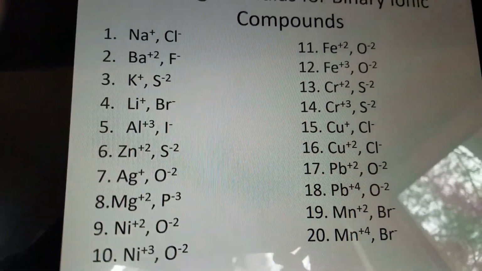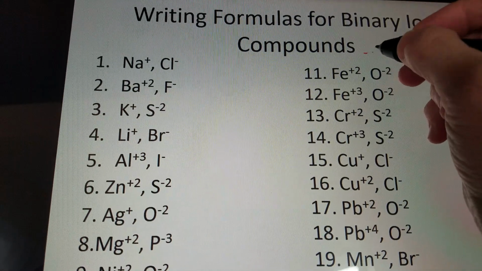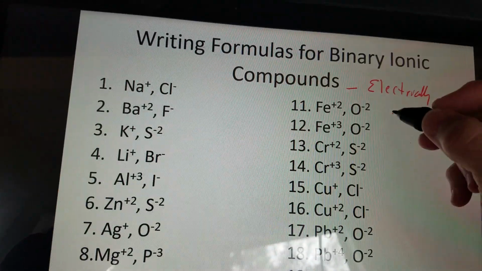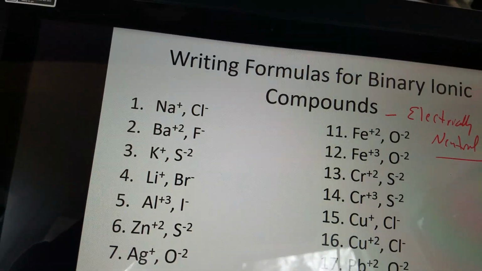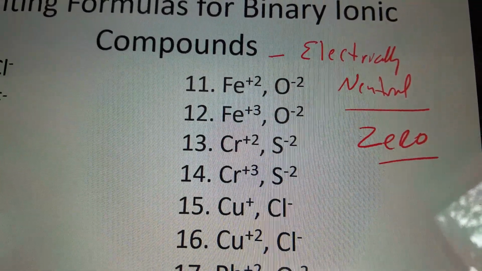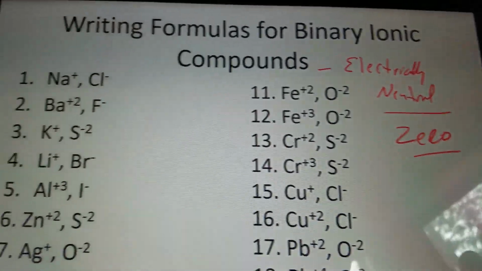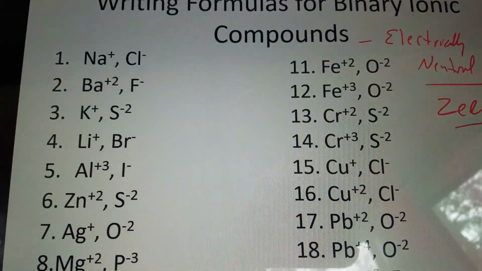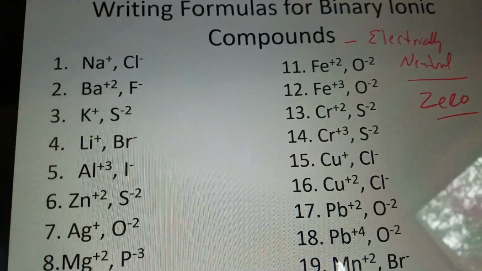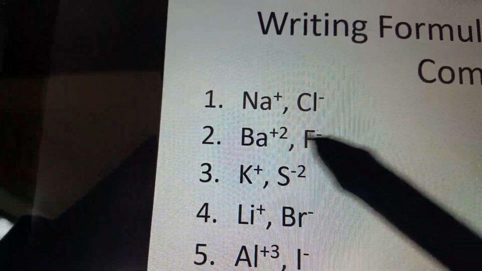formulas. Now the key to compounds when you write their formulas is that they should be electrically neutral. That means that they should have an overall zero charge. So this is why we went over the periodic table and the oxidation states that elements would have, so that you would be able to recognize the charges that the elements would have and then be able to put them together in compounds. So this one's already helping us a little bit. It's giving us some elements. So these are all binary because they're just two elements.